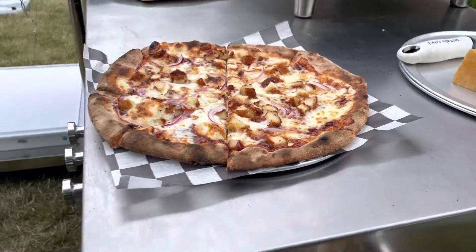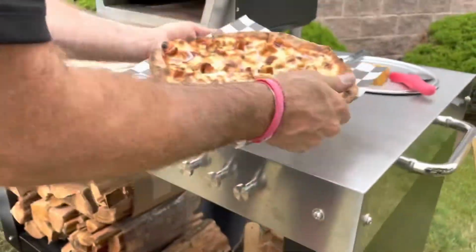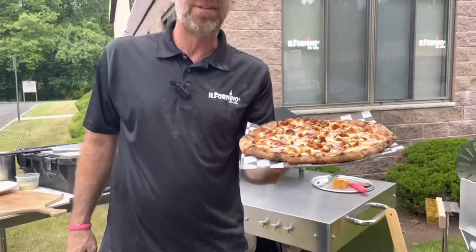And here you have it. A perfectly cooked barbecue chicken pizza with red onions in the ilFornino Nino oven.